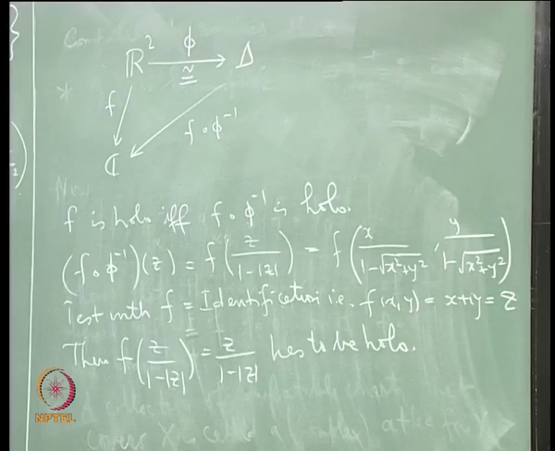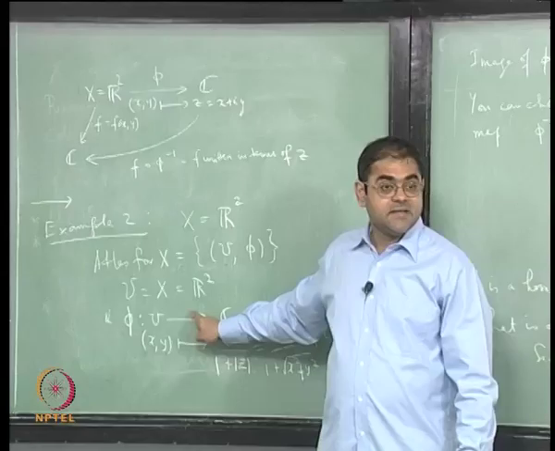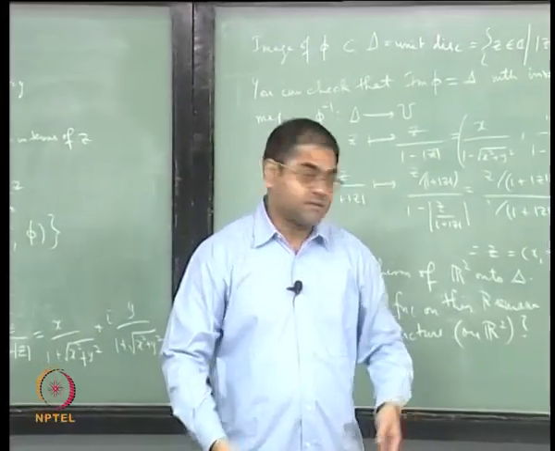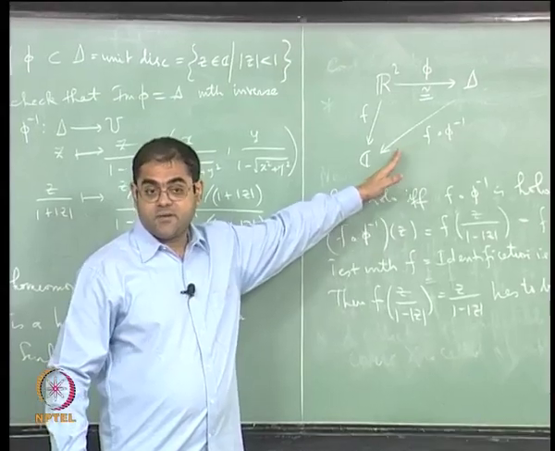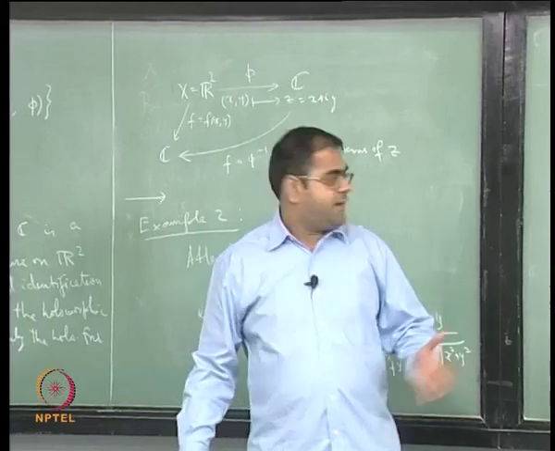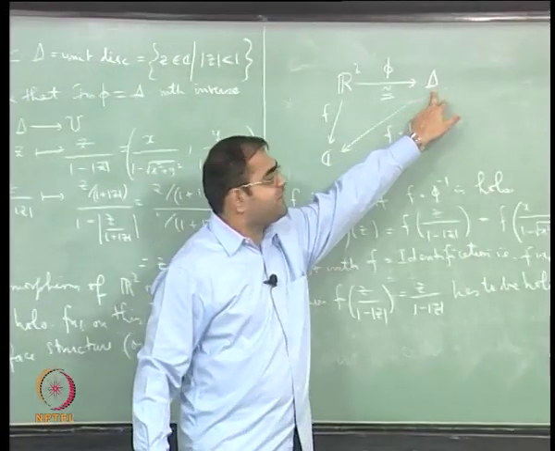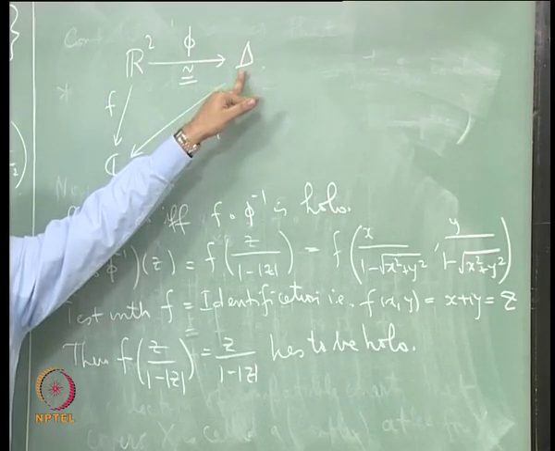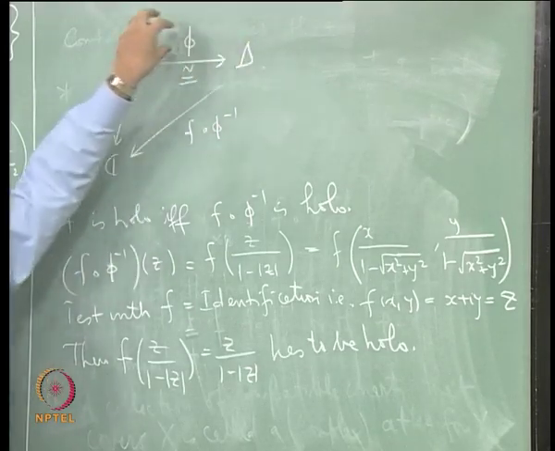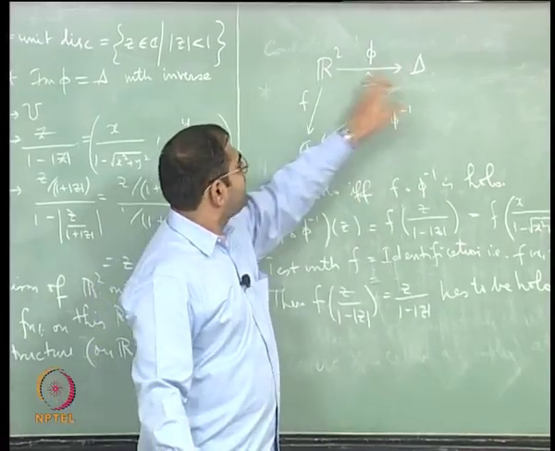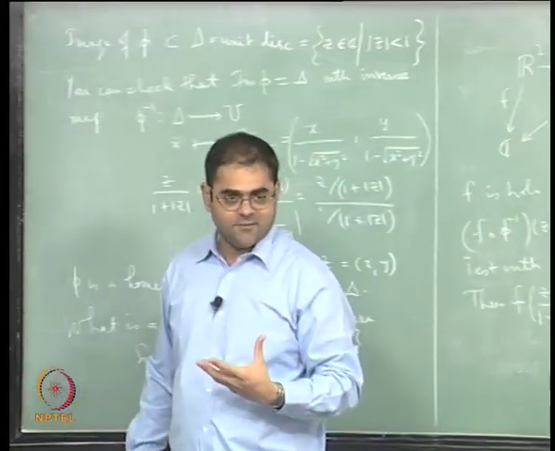So what you have done is on R2 you have put a Riemann surface structure such that the natural identity map becomes non-holomorphic. So you see, it is a completely different structure. This structure of Riemann surface on R2 is not the standard structure, it is a new structure, and guess what, it is nothing but the Riemann surface structure on the unit disk. After all, you are identifying R2 with the unit disk, and it is the complex structure on the unit disk that you are transporting to R2, okay. So what you have done is you have made R2 into a Riemann surface isomorphic to the unit disk, alright.